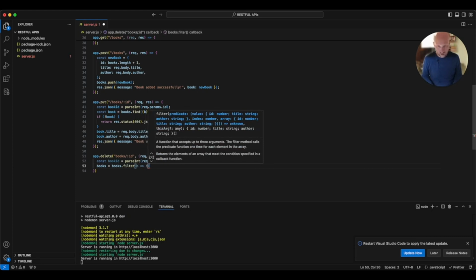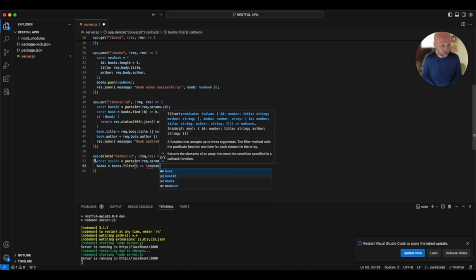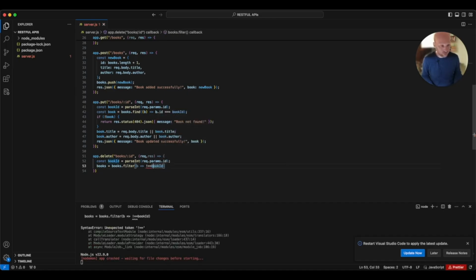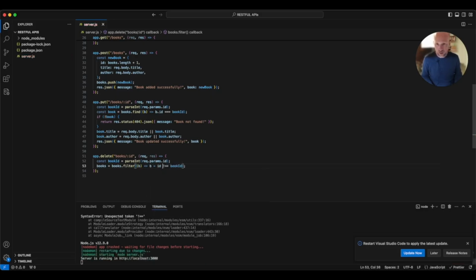And we want to make sure that the book ID is on the book.id. There.